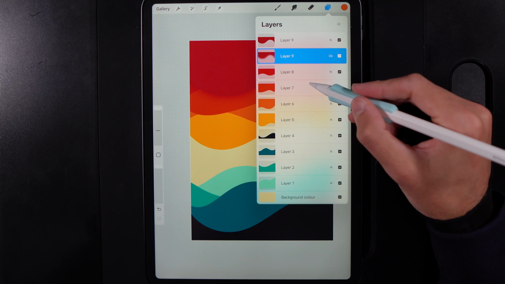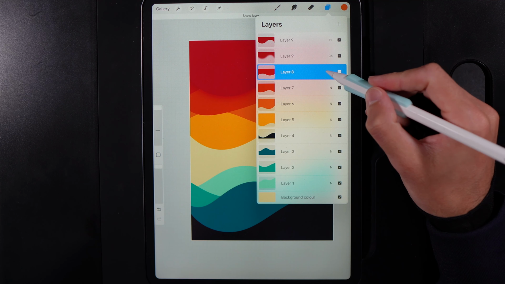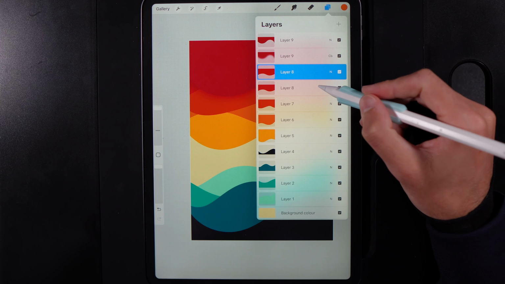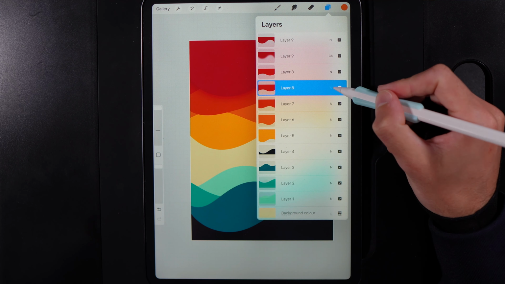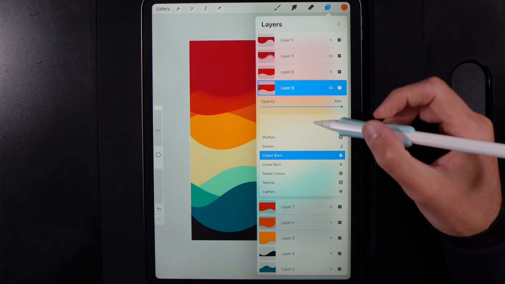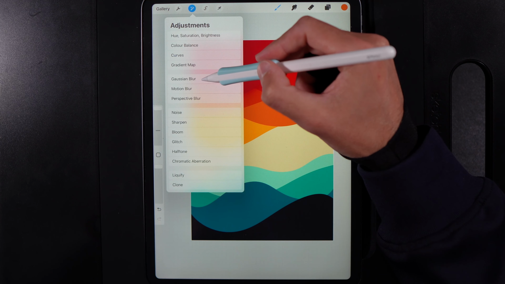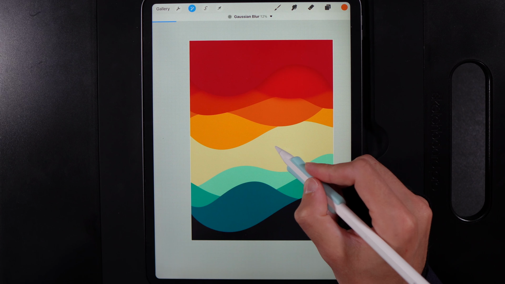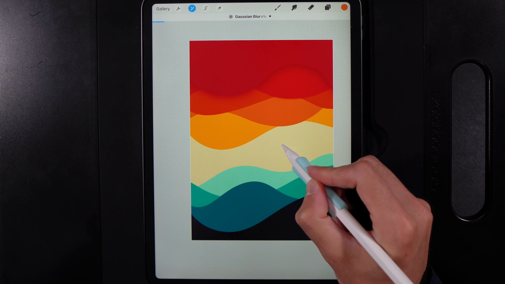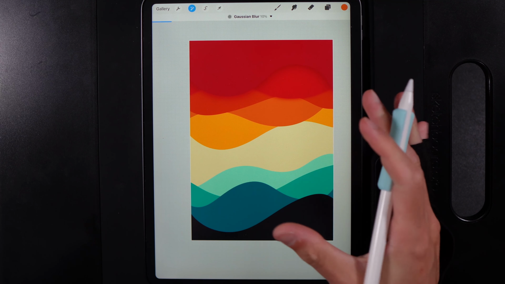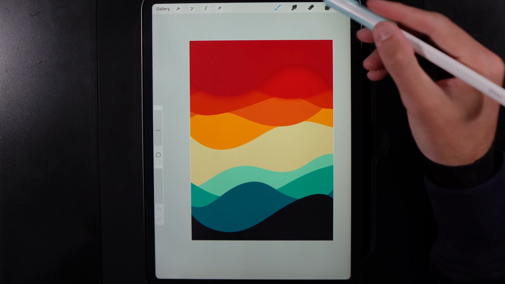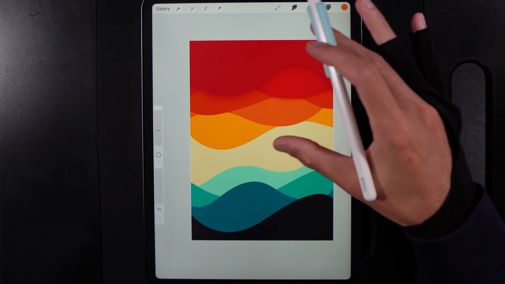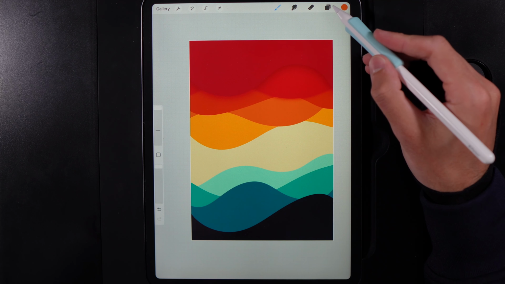Then repeat. Go down a layer, so the next proper shape, swipe that to the left and duplicate it. The bottom one out of the two, tap on its blend mode and make sure you go to color burn. Go to your adjustments, Gaussian blur, and let's swipe this one to the right hand side. You can see we can add a big shadow, or we can keep it really tight at maybe around about 10%. Now you can go anywhere, in my opinion, from 5 to about 25%. It's totally up to you.